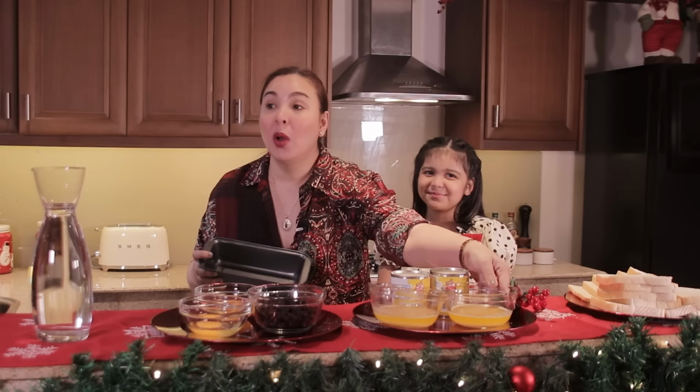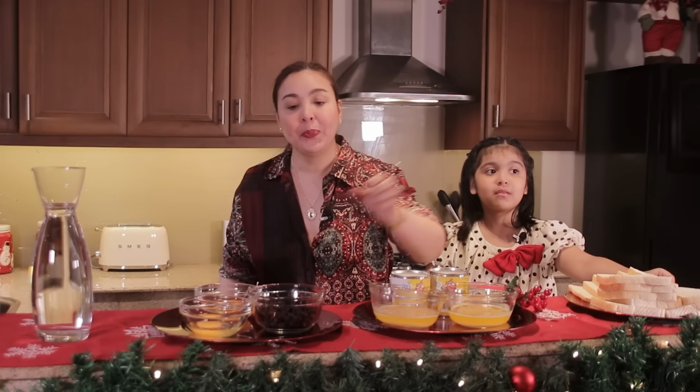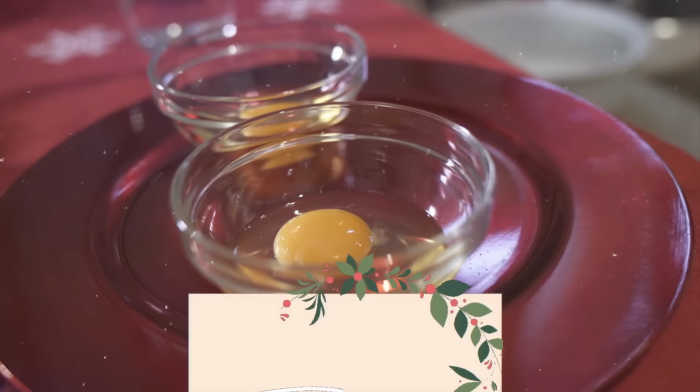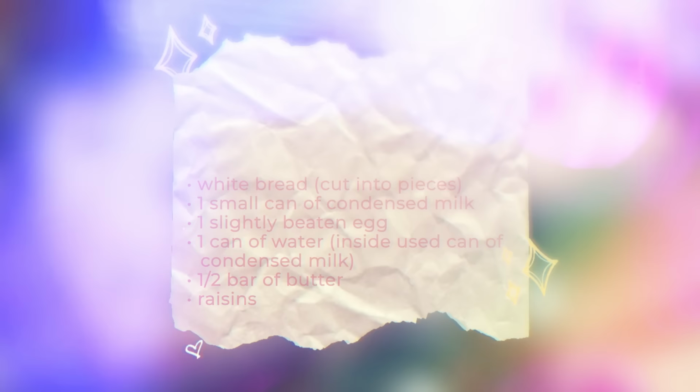And then one melted butter, yung half, alam niyo yung one bar of butter, pero yung nabibili mo, yung kalahati lang, yung half a stick of the bar, yun yun. Ime-melt natin yun. And then we need pasas. Raisins. Nako, yan ang paborito kong part ng bread pudding. And one egg yolk. One egg yolk per pan. Only one. And we're going to need water, and I'm going to explain to you why we need water. Okay, let's begin.